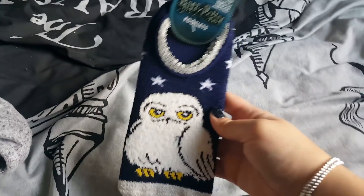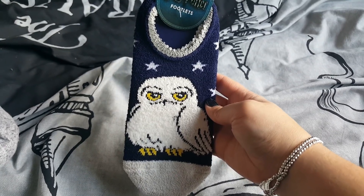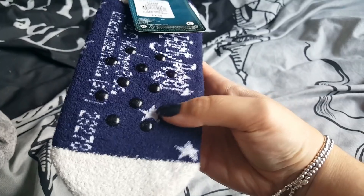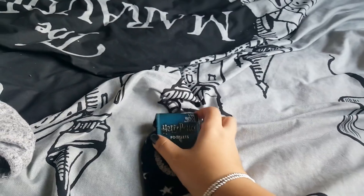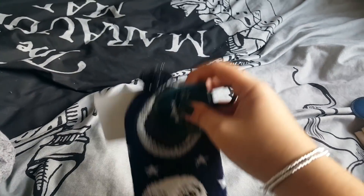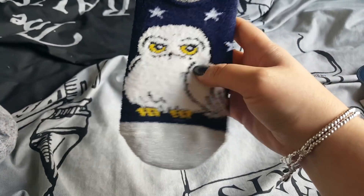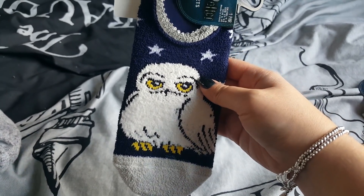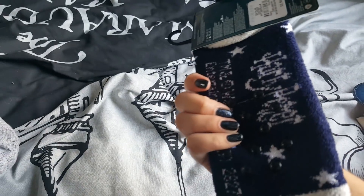The final set of socks I picked up were these — they're footlets, more like slipper socks. They've got Hedwig on the top but on the bottom they've got little rubber grips. These were £2.50 for the one set and again at the back they've got little pom-poms. As I say, I stay at my friend's quite often and I'm not going to pack all my slippers, so I thought these were quite good to wear sort of as slippers but they're a bit smaller to fit in my bag.